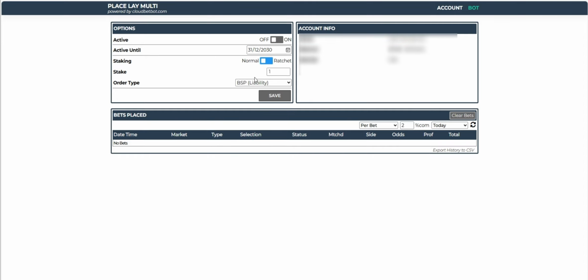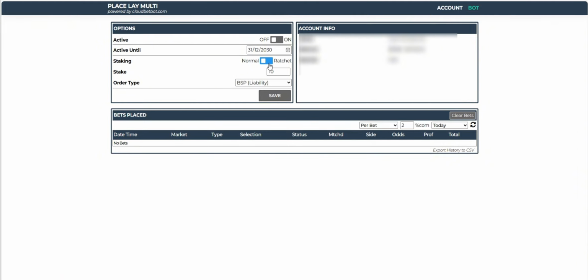BSP, well obviously these are the BSP reported odds, so the selection is made, which is at 1 minute to post, and then the bet is then placed at Betfair starting price. Now the thing is with BSP and Betfair and lay betting, your minimum stake has to be £10. So if you're choosing BSP to bet with, remember that a lay bet BSP on Betfair has to be £10. So that's that. So they are the order types.